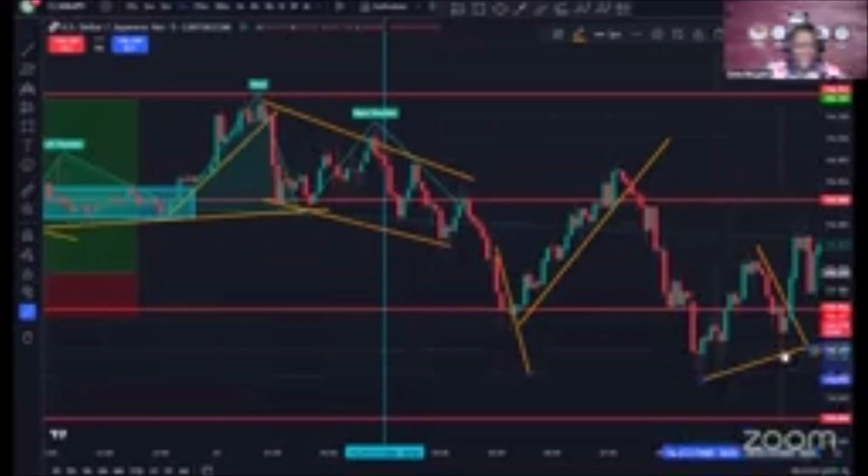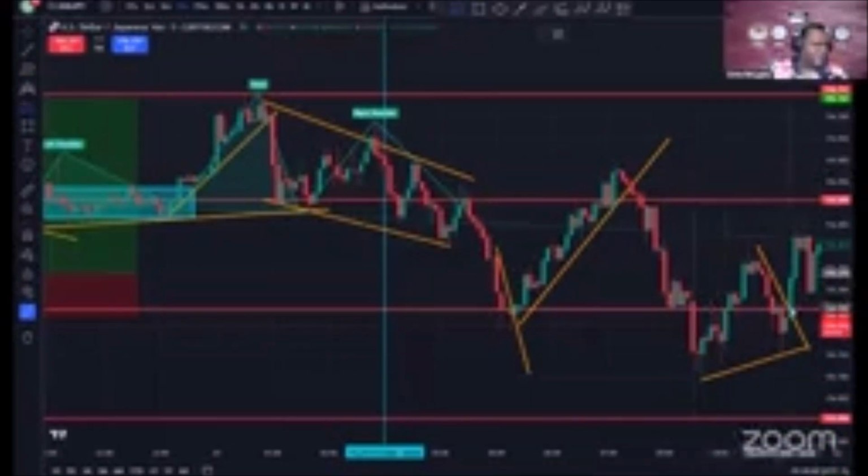Usually when you have a higher low, a failure swing, and they can't get down here, it usually goes to the next level, right? And might go to the 50 or it might go to the 75. It's not 100%. Nothing's 100%. You want 100%, go get a CD at the local bank, right?